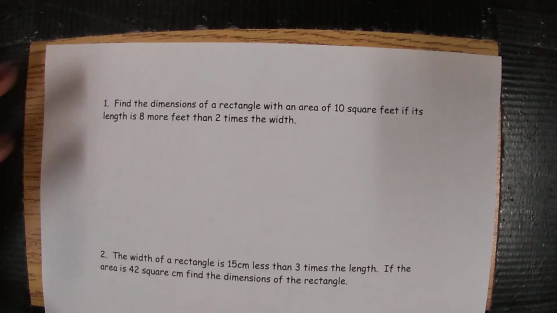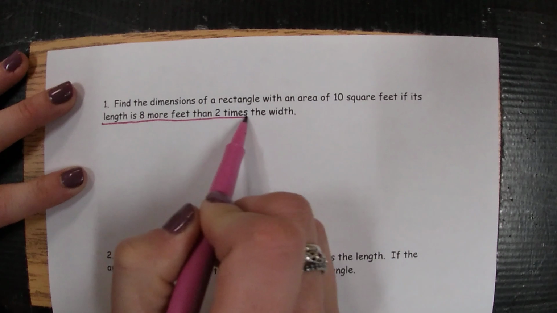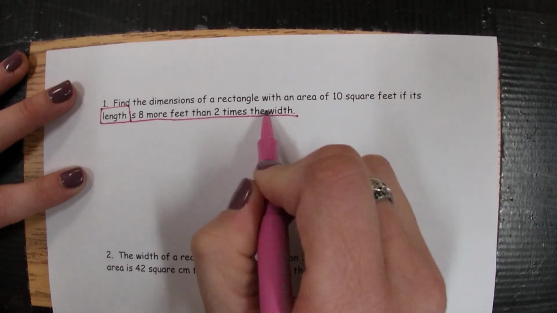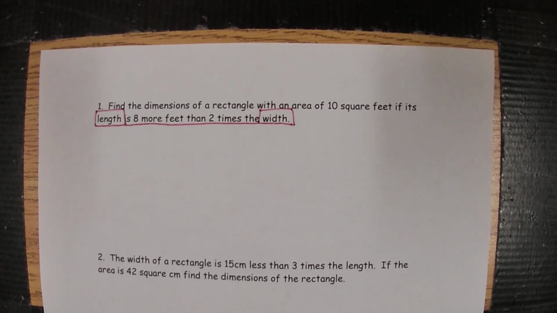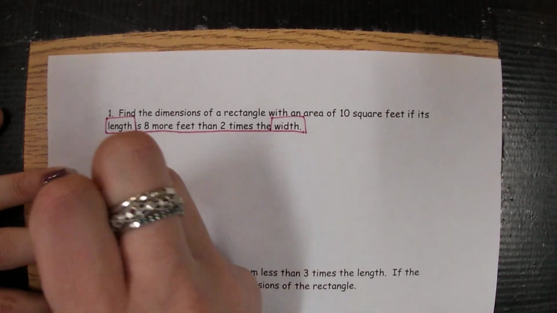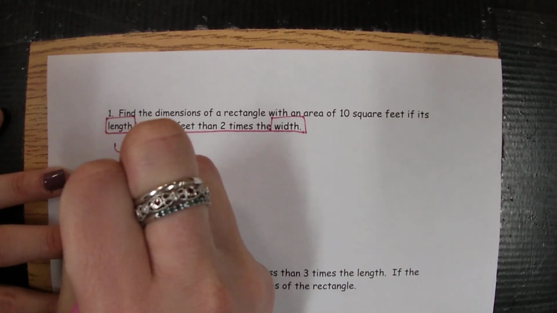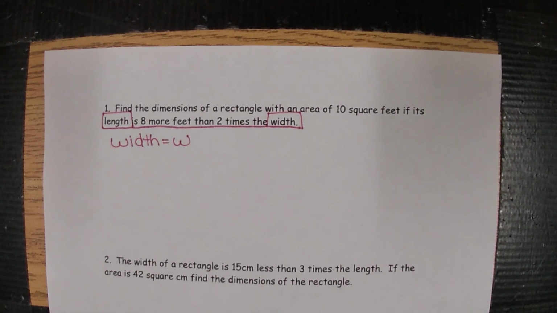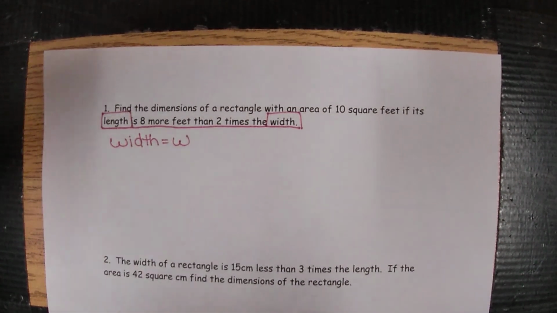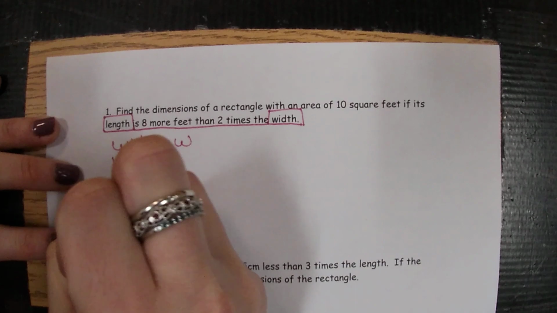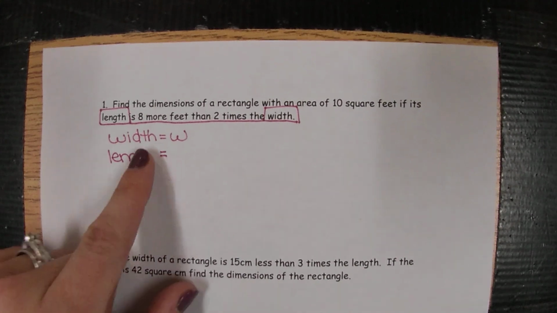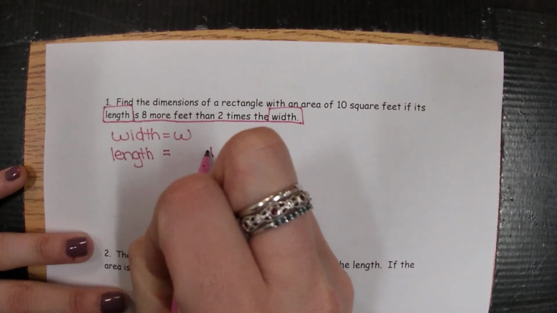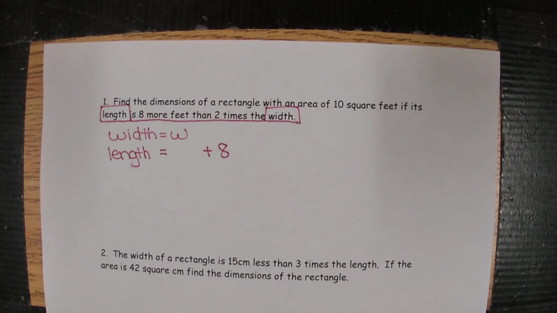Okay, but again, unlike a system, we have key terms that show what the length is in relationship to the width. So like I recommended, whichever one shows up second, we should define first. So I'm going to say that our width is W. Okay, it then asks us to consider the length. So the length, it says, means equals 8 more feet than, right? 8 more than. I'm going to, again, put that at the end. It doesn't matter because it's addition, but that's just what we're used to seeing.